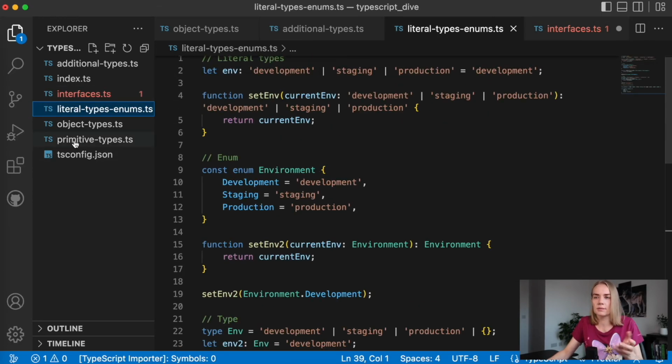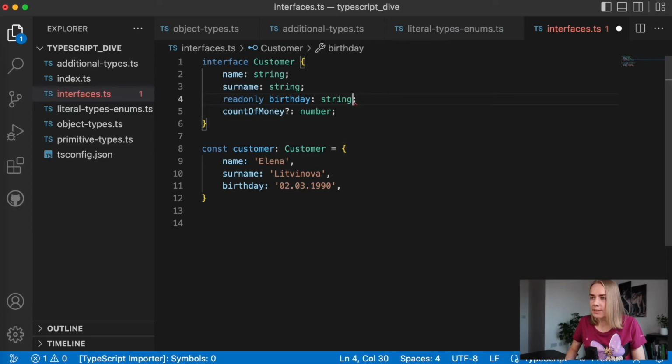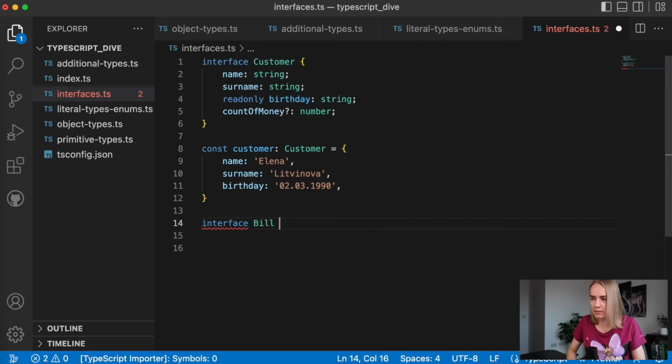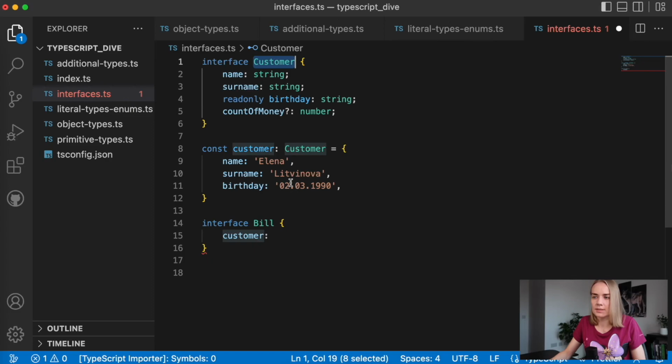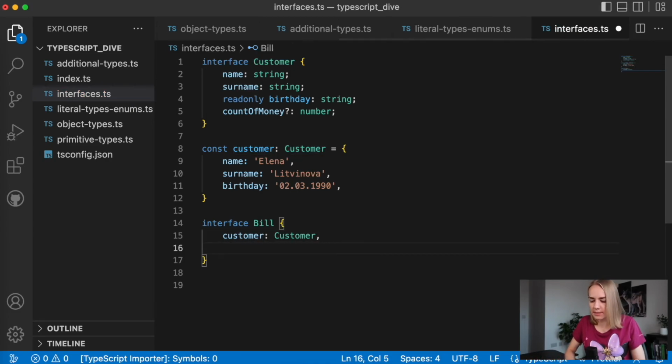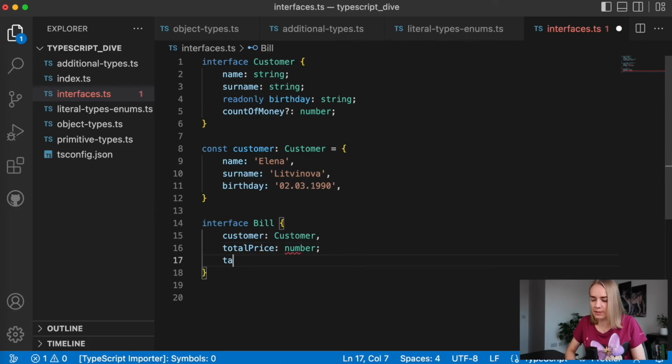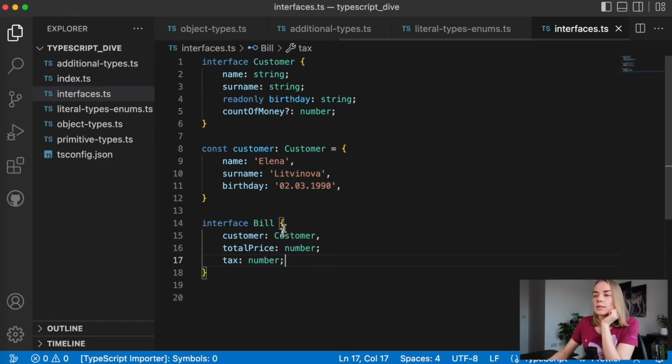Everything works quite similarly. Let's create another interface, for example, Bill. And here we have a customer, and I can say total price, number, maybe tax number. It is about customer and bill, and I just provided it here.